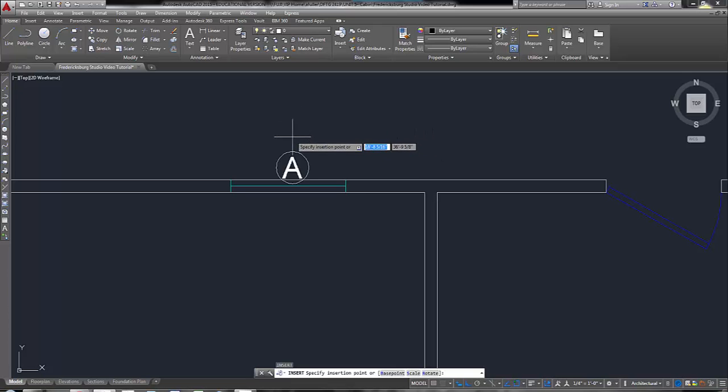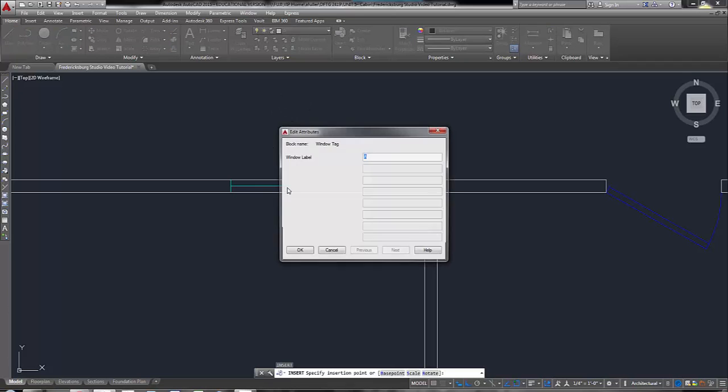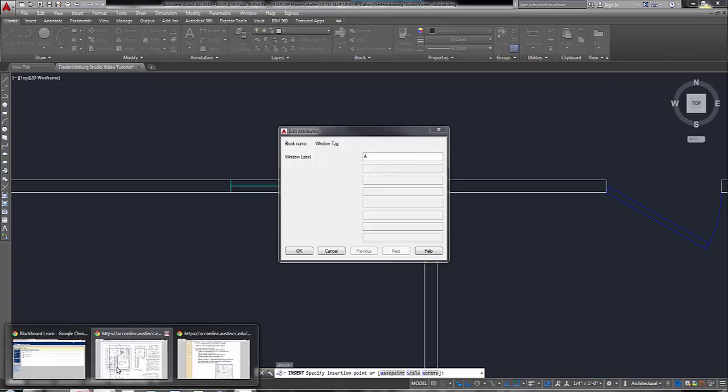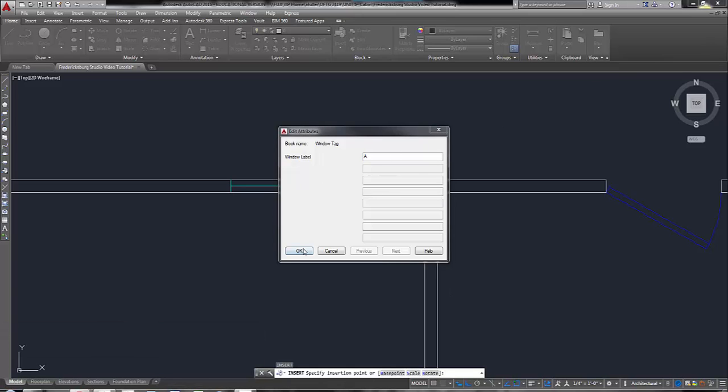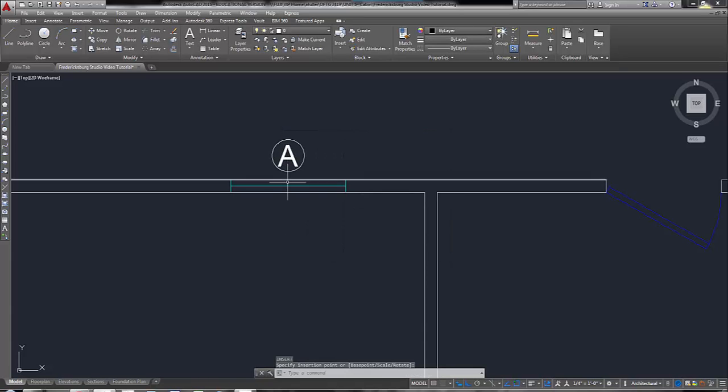If I press Control, you can see what's happening. All those extra points that I added in work kind of like base points. So I'm going to insert it here. I made it 8.5 inches long so that I could, what is that? That is an A window. I made it 8.5 inches long so that I could snap to the middle of the window itself.